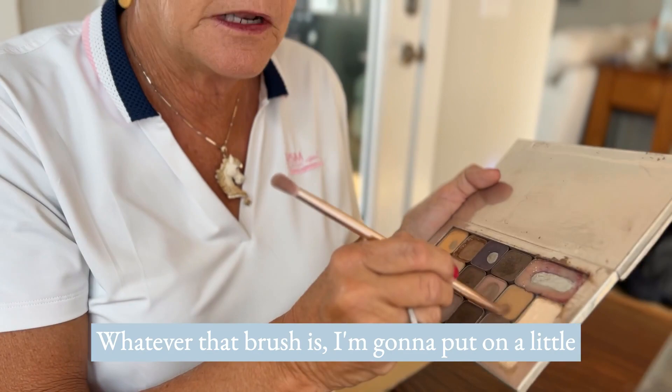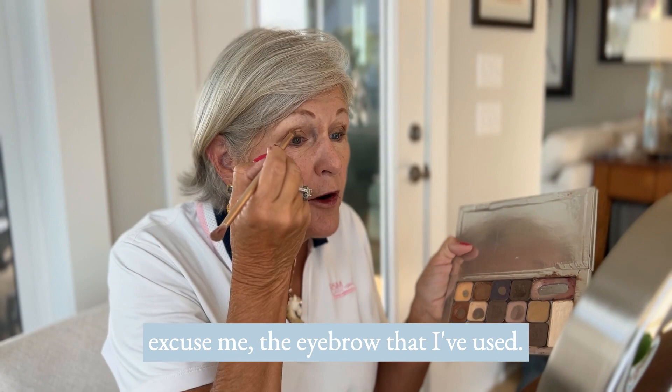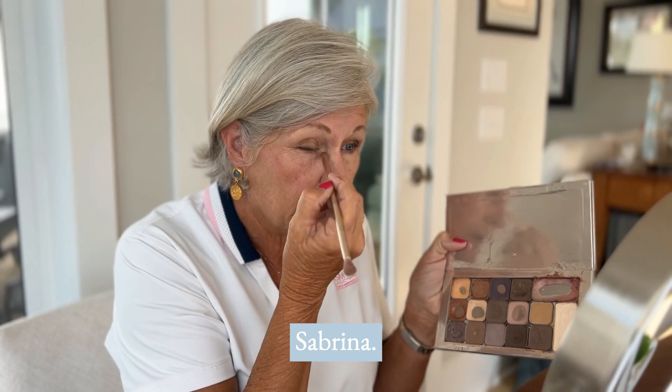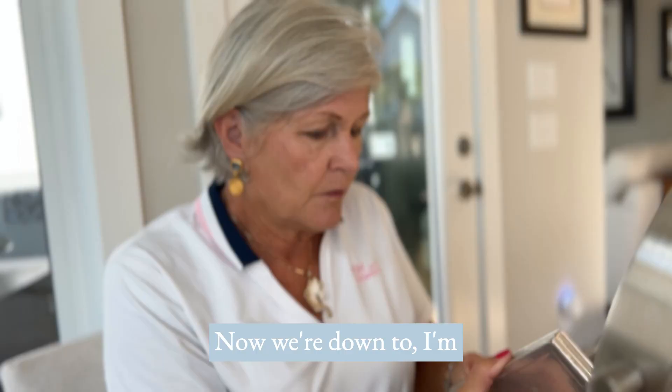Now I'm going to change to a different brush and put on a little base — something neutral — just to start out with. Then I use the same eyeshadow in the corners; I think it's Oak. I like this little highlighter — Sabrina — to go in the corners of my eye. Then I'll put something shimmery on — every day is a different shimmer pick. I'm going to go with the gray shimmer today. You can't go wrong — just add a little shimmer to the eyes.